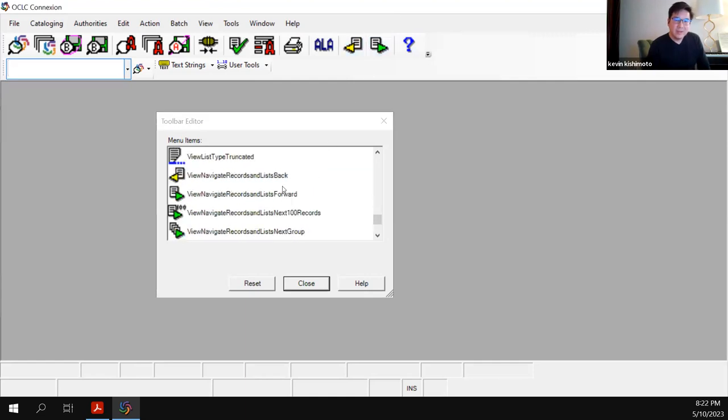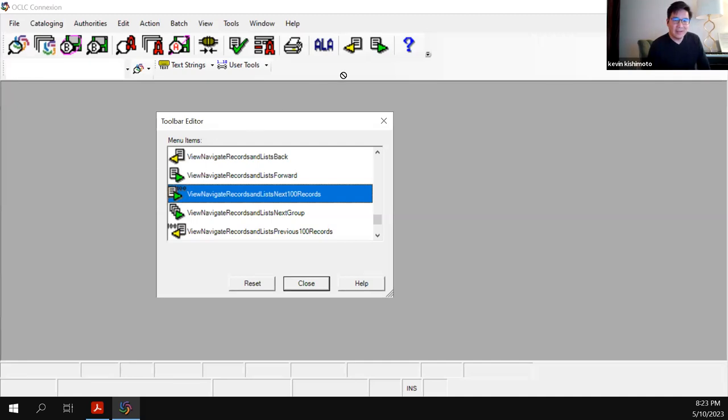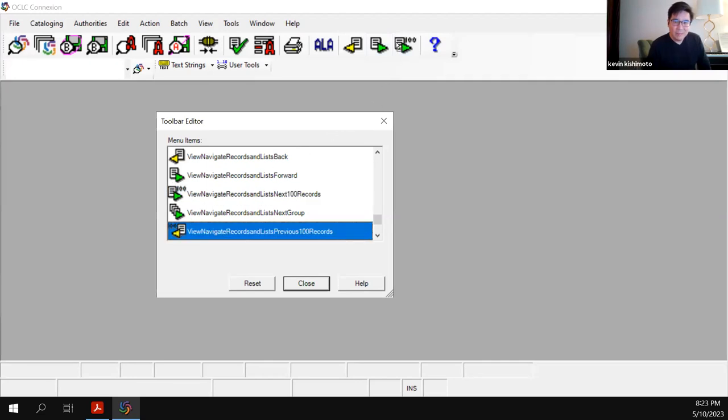Okay, so yeah, this process is not the easiest. I will say that it's actually pretty time consuming. So it's best to plan ahead to decide what buttons you want to remove and add. So you grab the button from here and then you just paste it in there and you can put it where you want. But the problem that I found is that once you put it somewhere, you can't grab it and move it on the toolbar. What you have to do is remove it completely and then put it back on the toolbar and then think, oh wait, I put that in the wrong order. You have to remove this one. And then we add it back in.